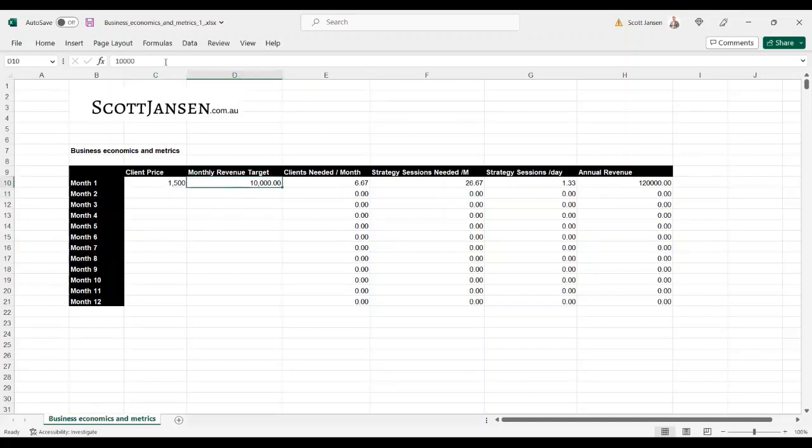What happens if I get a little bit greedy, which I say everyone should be, and I want to do 20 grand a month? 80-20 rule still works out perfectly. 20 grand a month, $1,500, 14 clients per month. Strategy sessions about 54. I need about 3. I have to get 1 extra strategy call per day to double my revenue, $240,000 per year. Okay. So what I want you guys to do, and I try and do this every month.